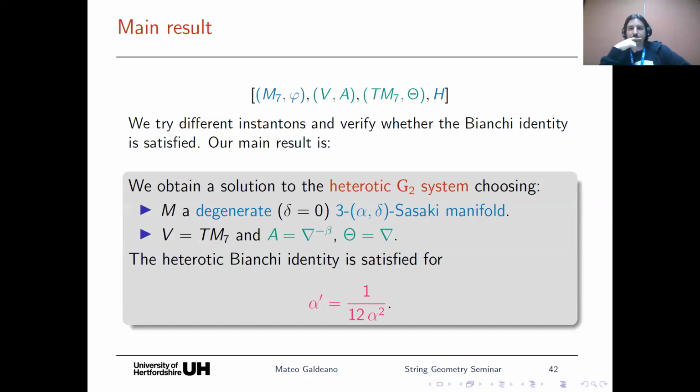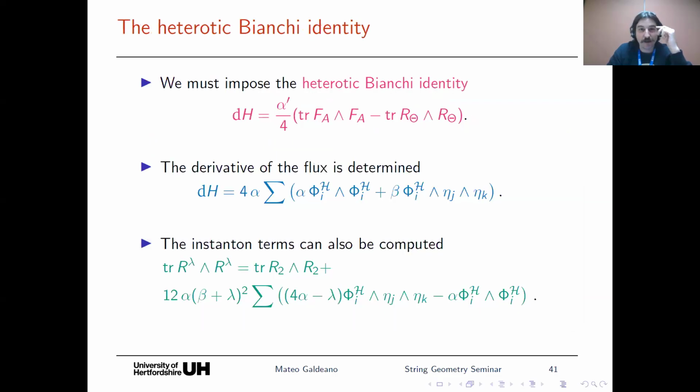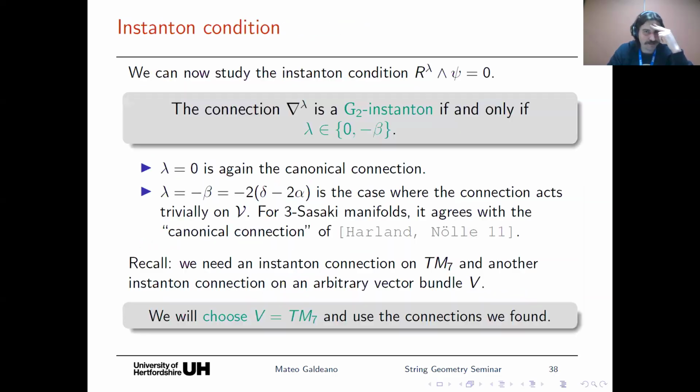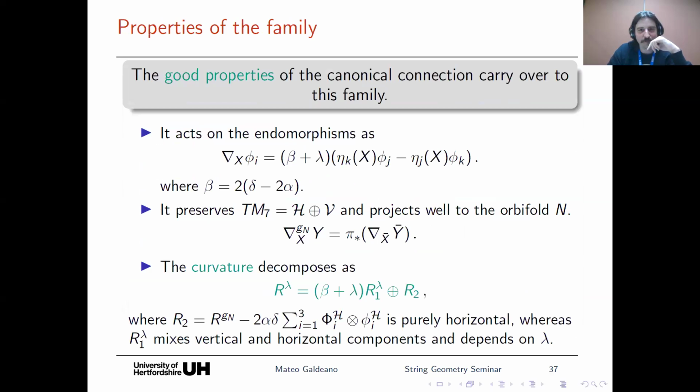Yeah, absolutely. So there's a couple of things to be said here. You're absolutely right. For the solutions we found, to have small alpha prime you need big alpha. And if you trace back what big alpha means, and I hope I say this right because I always say it the other way around.